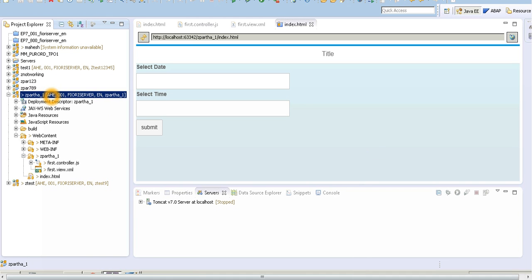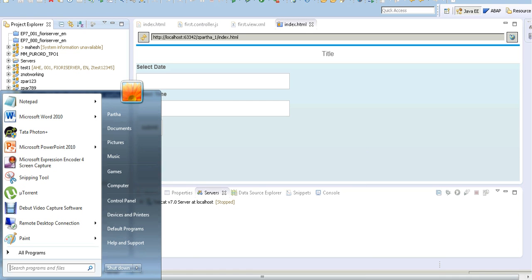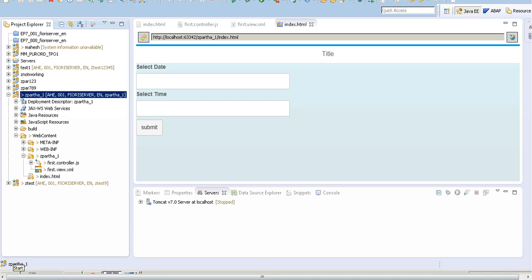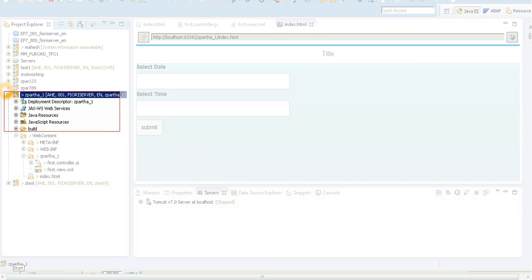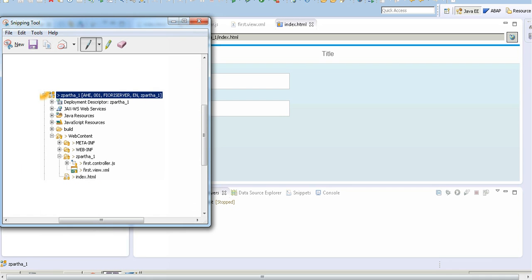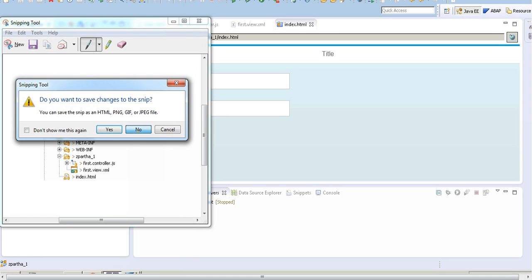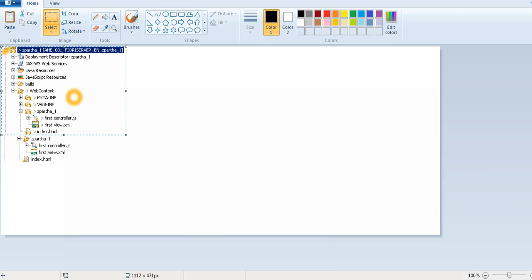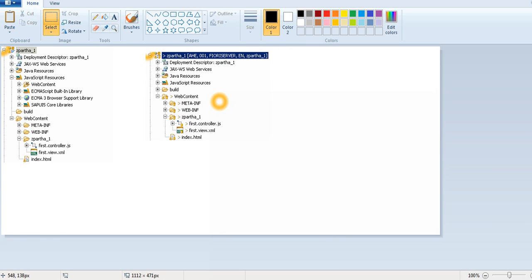So you probably have not noticed some changes that happened in these different folders. Let's check what changes happened. I have already captured the previous screenshot of it. Let's check. What changes are you seeing?